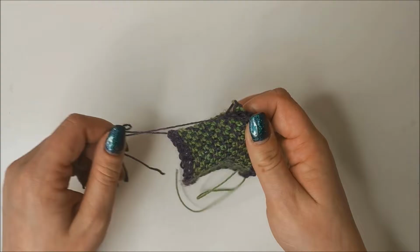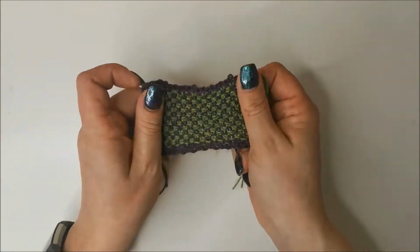Hiya! So if you've been following along with the Prolific knit along, you will be at the stage of the linen stitch. Or if you just want to know how to knit the linen stitch, we'll go through it today.